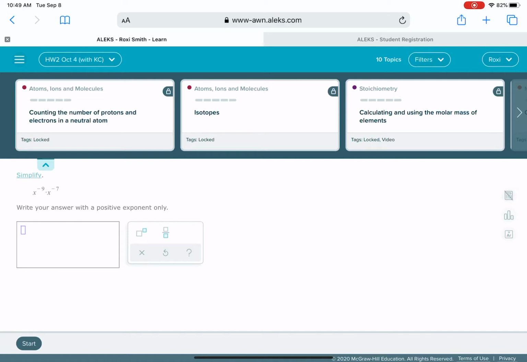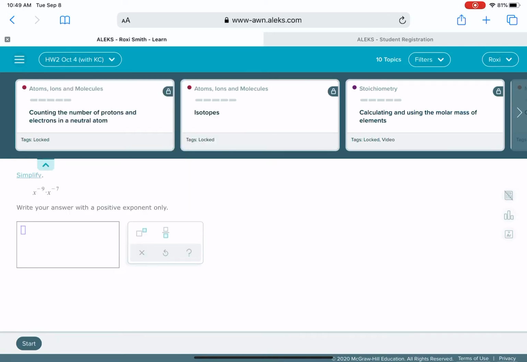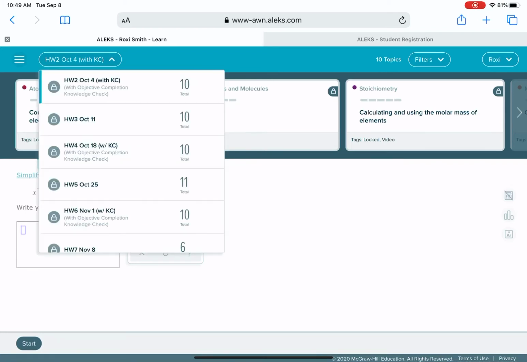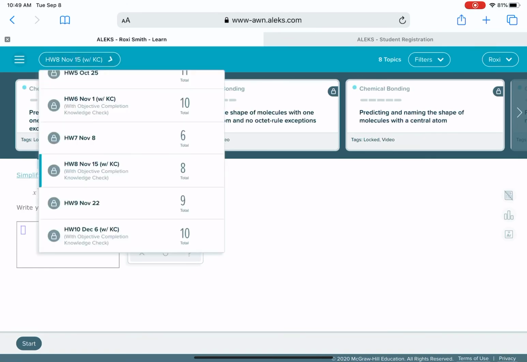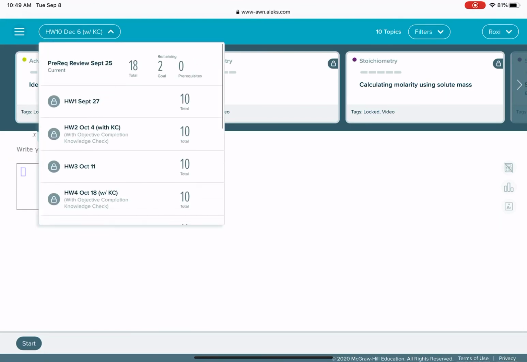Don't worry, you'll get another chance to do a knowledge check and erase some of the future homework problems from what you actually have to do. And you can see that you'll be doing those knowledge checks every other week. So you'll have a lot of opportunity to work on eliminating homework problems from future assignments.